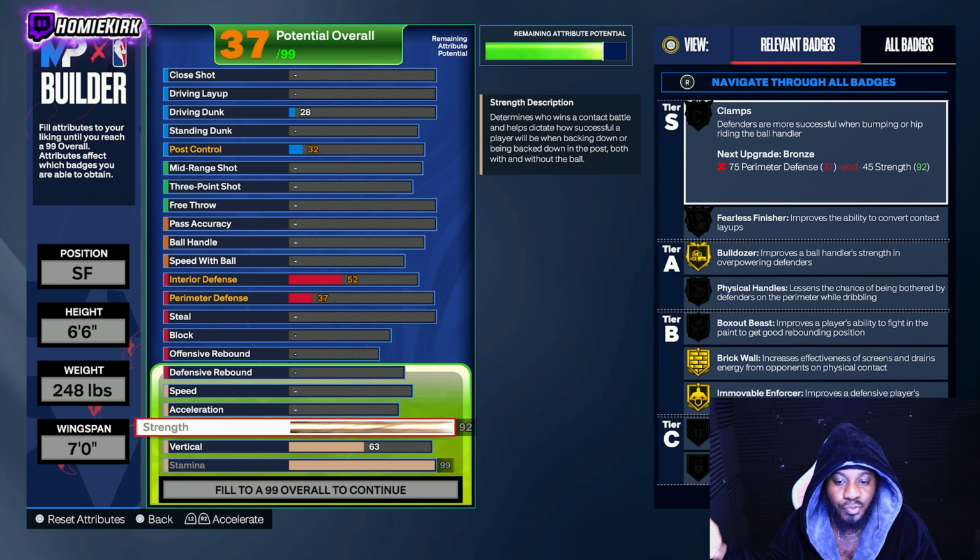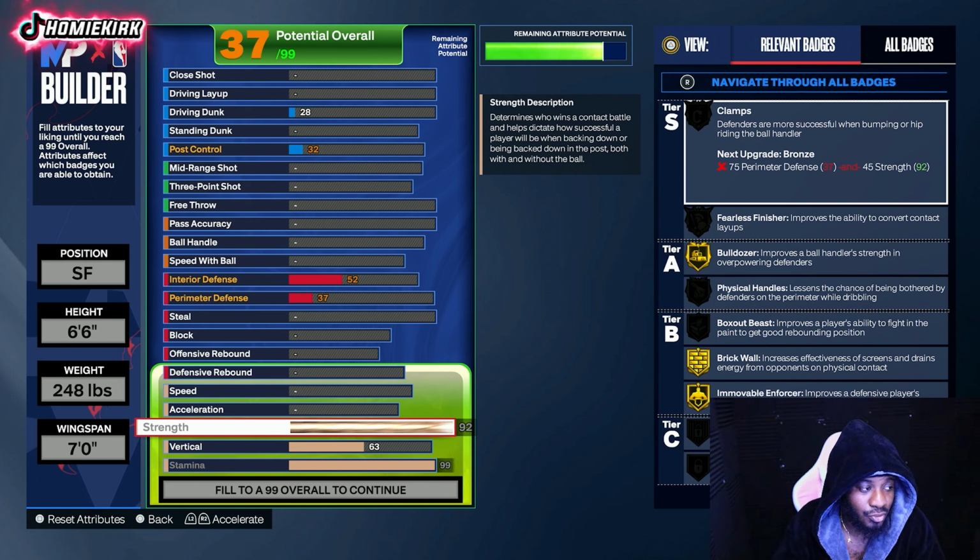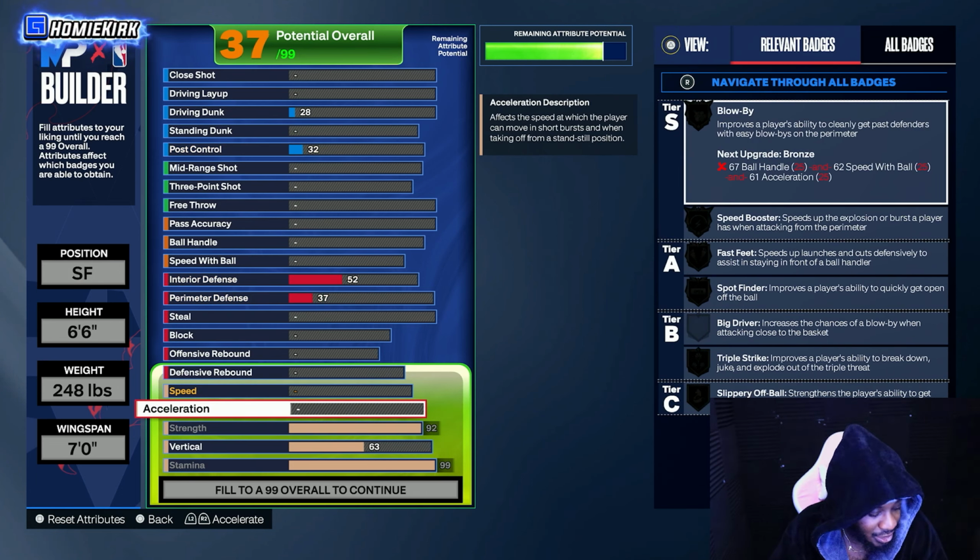Bulldozers are going to really move people out your way. And you can spam bulldozer over and over on somebody with little strength, especially on 6'4" and under guards if you play them on the ones court. There's a way to spam it over and over and just push them out the way. Just look it up on TikTok, how to activate the bulldozer animation, or how to spam bulldozer animation, and you'll see how to do it over and over again. All right. So bulldozer, immovable enforcer, got that brick wall.